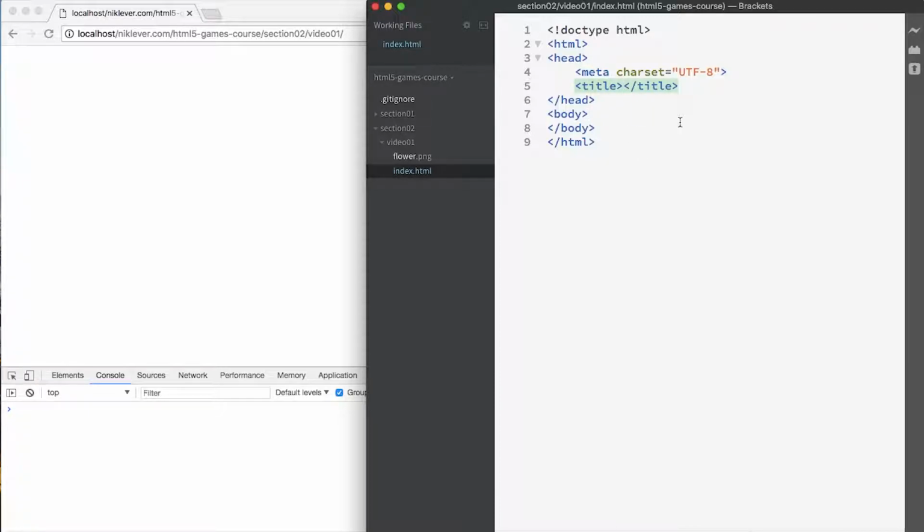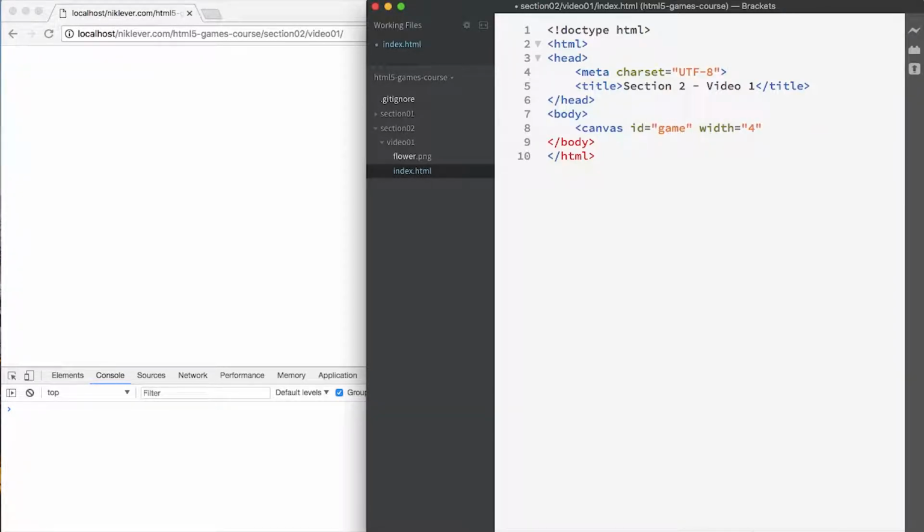So we'll give it a name just so we know which section we're in, and we'll finally add a canvas with an ID of game. We'll use that later to access this.